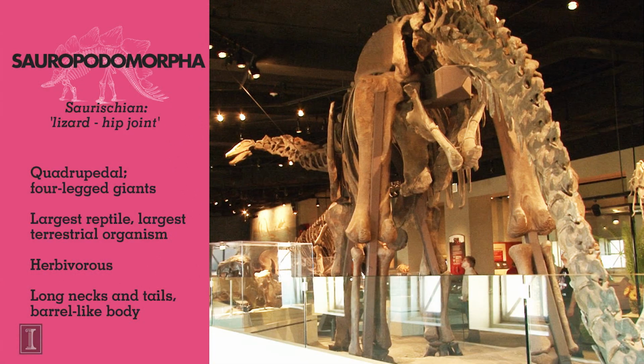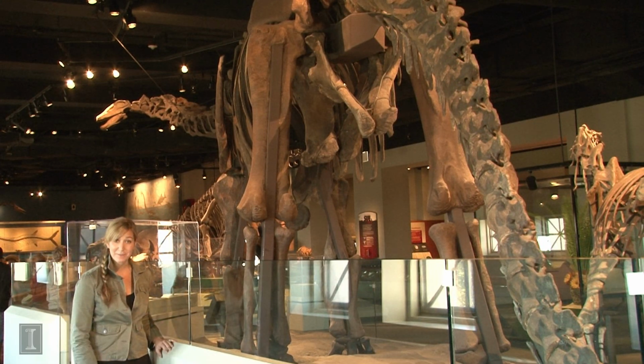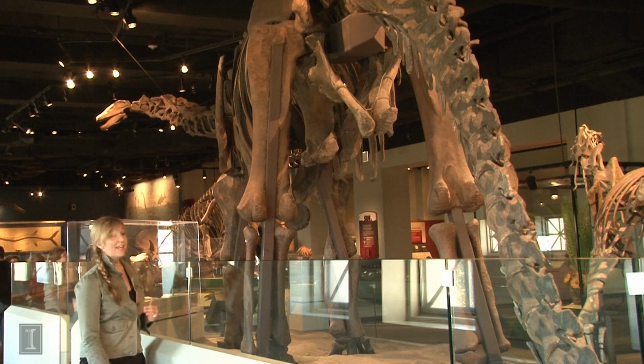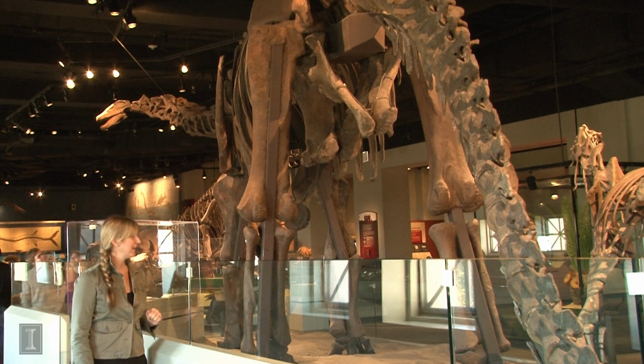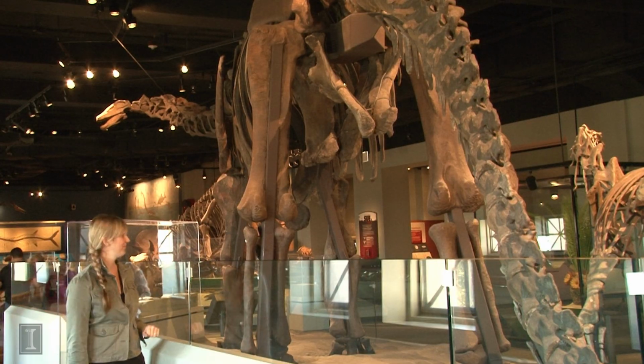And the second group is the Sauropodomorpha. It's a large word, it's a mouthful, but those are the really, really large dinosaurs. They have barrel-like bodies, they're huge organisms, but they eat grass, more or less. They're herbivorous. Take a look at this Sauropodomorph behind me. The scale of this reptile is astounding. So again, I'm almost 6 feet tall, and I only reach up to this animal's knee, his lower leg bone, the tibia. That's amazing.